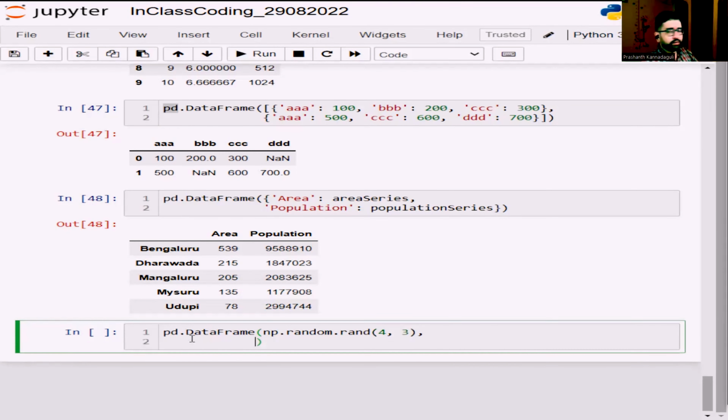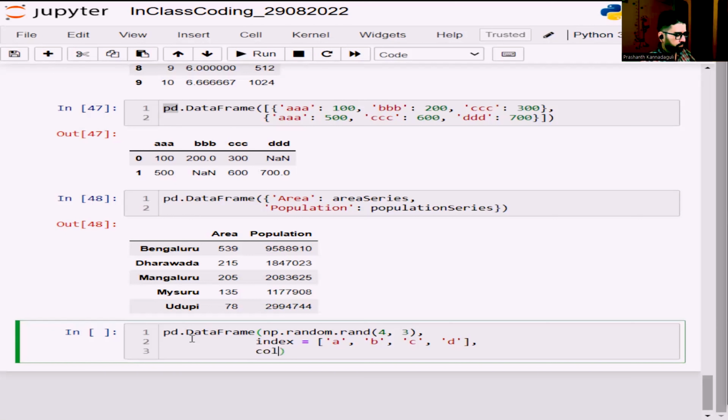This is my data. Now you have to tell what your row values are and what your column names are. In the sense, I need to tell the index, right? So let me write index equal to, and specify what you want as index. Index could be A, B, C, D, E, because there are 4 rows that have been created over here. Those are my indices.